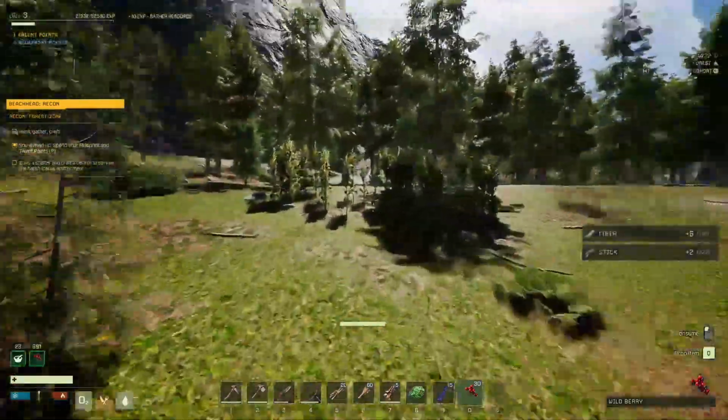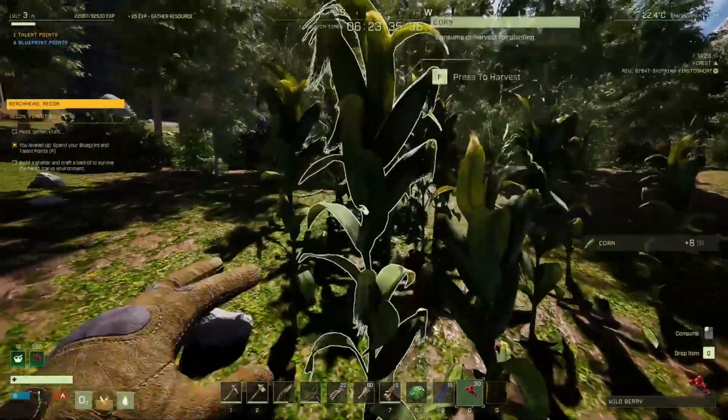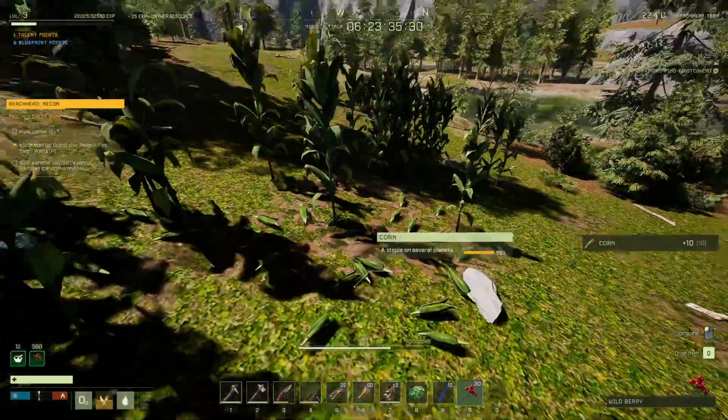You know what? That's okay. Ooh, we got corn here too. Gonna grab all this corn. That'll get us a good bit of points here as well. Oh, my inventory's full. It's all dropping on the ground. Jesus, we need a house.